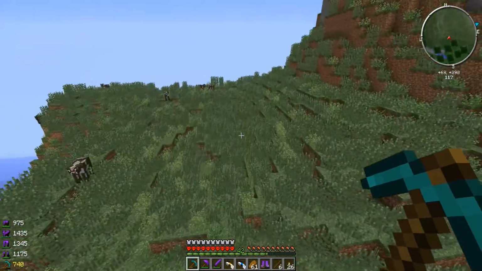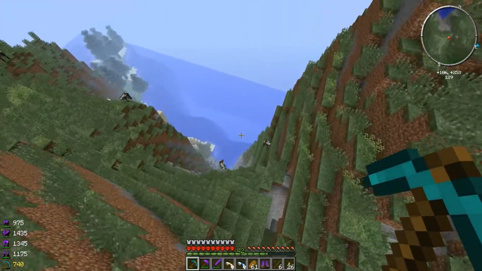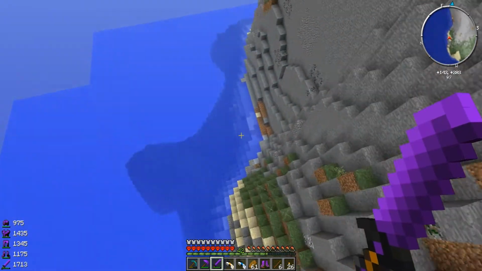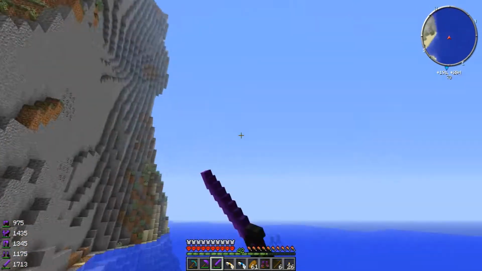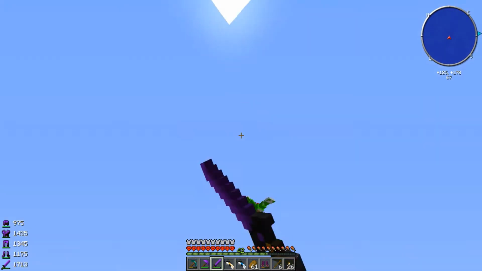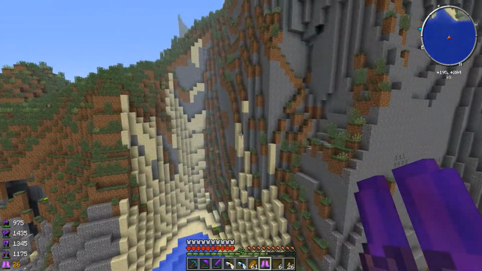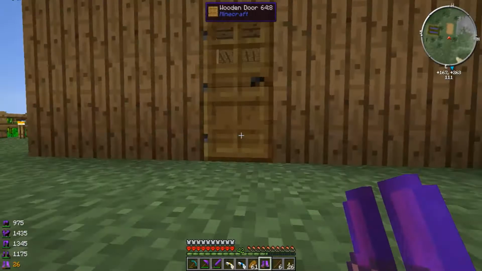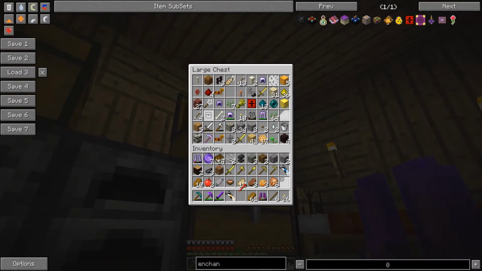Doesn't seem like there are any chickens right here, so maybe our best shot is actually to try and kill one of those flying bastards down there. I hate him. Hate him so much. They're so hard to kill. There you are. Maybe. Okay, that's it. Lightning staff, it's your turn. I don't even know what to do with this thing. Where are you? There you are.